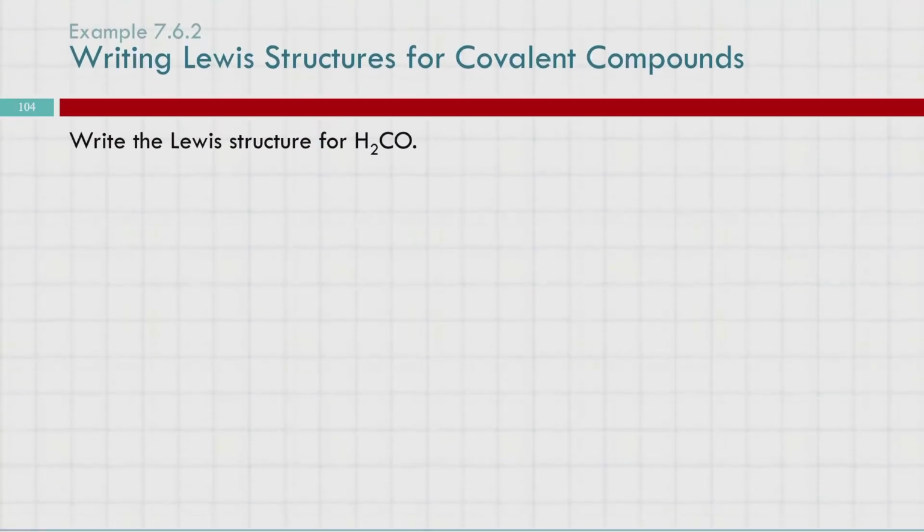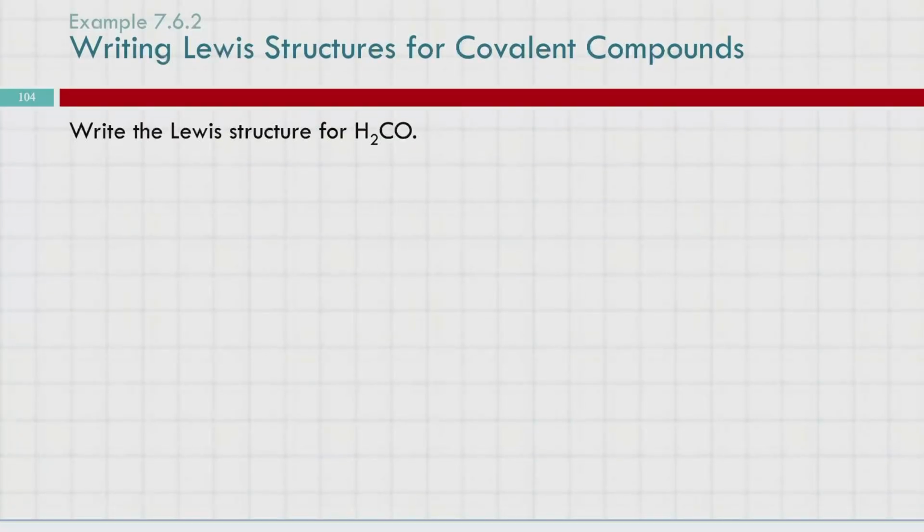We can also write a Lewis structure for H2CO. There are a couple of skeletal structures that you might come up with. Keeping in mind that we want as much symmetry as possible, you might think that it would look like this, which would be reasonable. That's certainly one way that they could be connected. Is there a way that we can get more symmetry? Because currently we've got up-down symmetry because it's just all in a line. We don't have left-right symmetry.